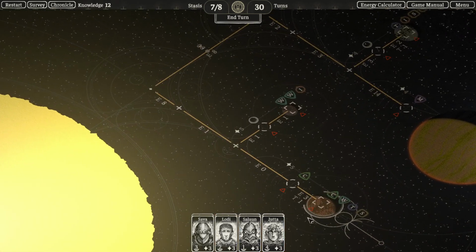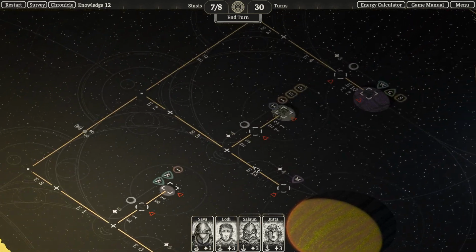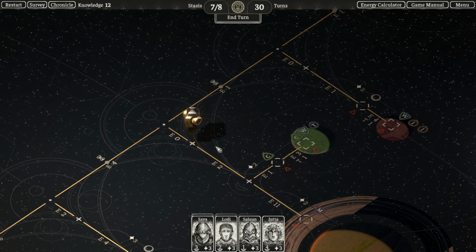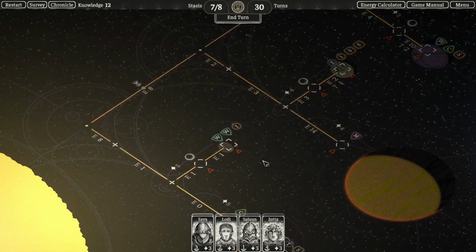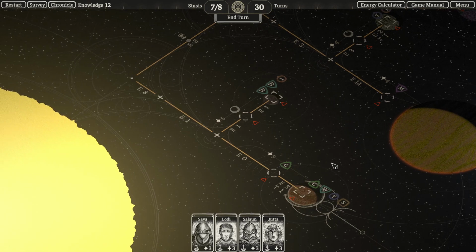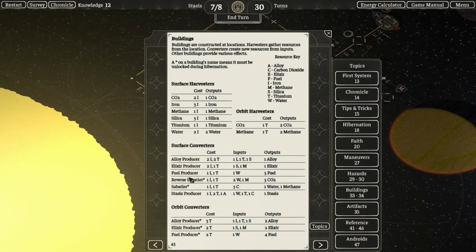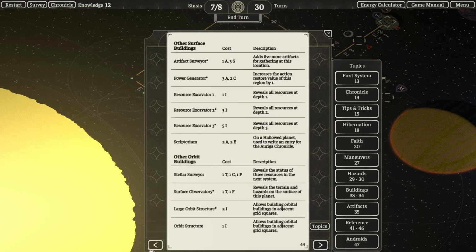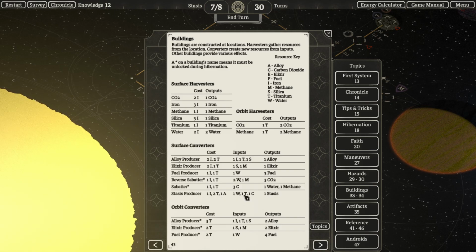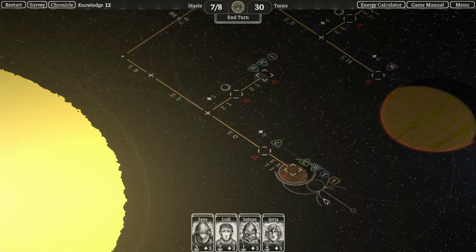And then down here, I feel like I can produce stasis. So for the stasis producer, we're gonna need water, titanium, and CO2. So we got CO2 here, we got water, and we got titanium.